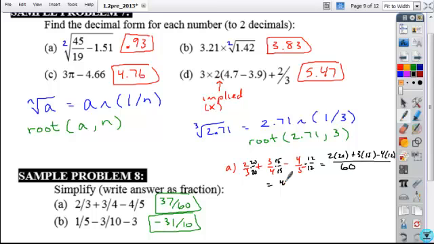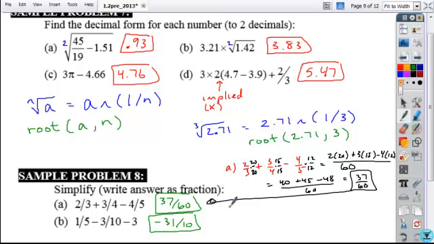2 times 20 is 40, plus 45 minus 48. So if you combine these last two, 45 minus 48 is -3. -3 plus 40 gives you 37. And in each of these cases, it's over 60. So we can confirm our answer here. Okay, same with B. You need to be able to do that by hand.